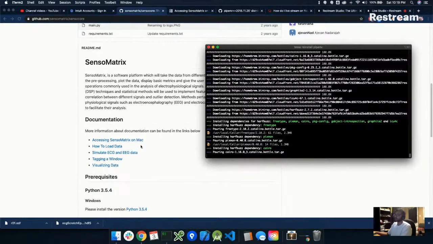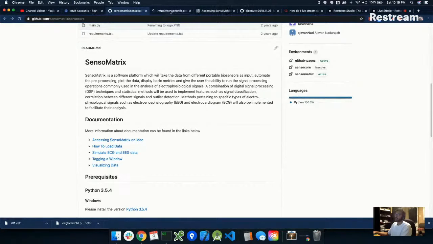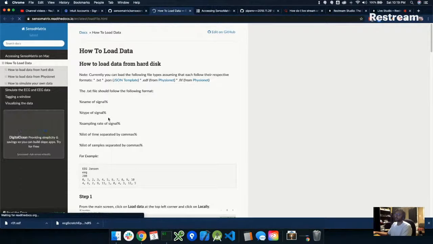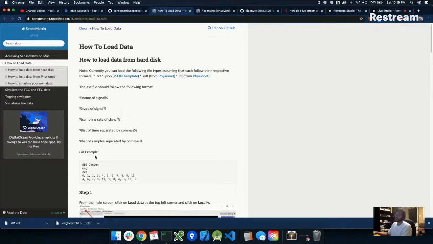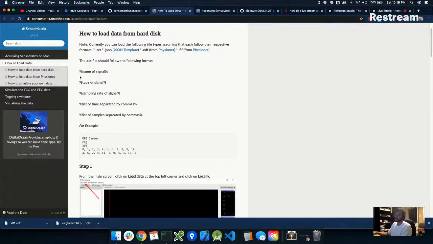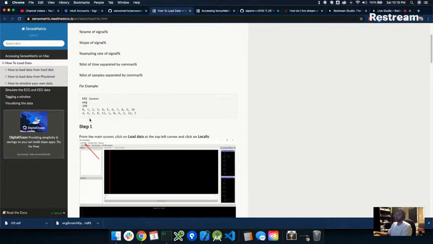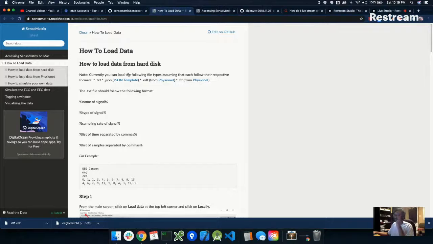Okay, so still downloading. Let me see if there's a way I describe how to load the data. Oh yeah, so I specify here what kind of data formats we allow.